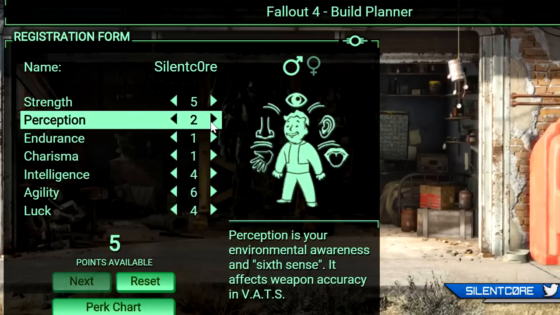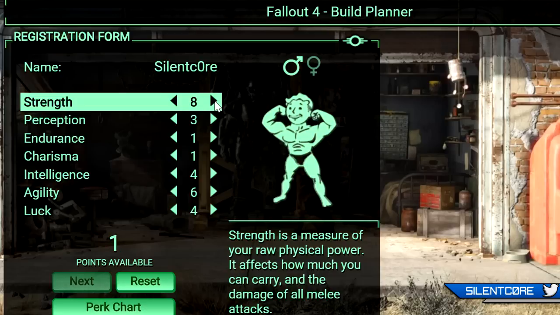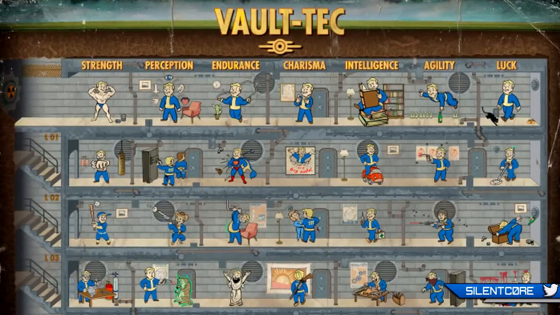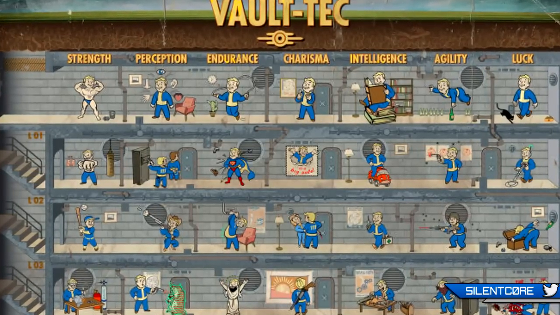It's really, really important. So just to break it down, there's 6 different stats that you can use your points on. There's strength, perception, endurance, charisma, agility, and luck. Now each of these skills also relates to a perk. So I'll show you guys the official perk poster that was released from Bethesda, and this kind of shows a skill tree of perks that relate to each stat.